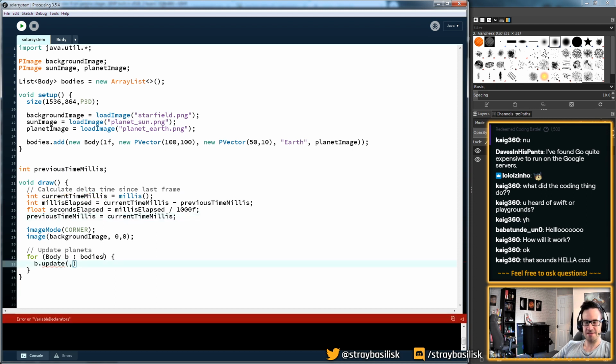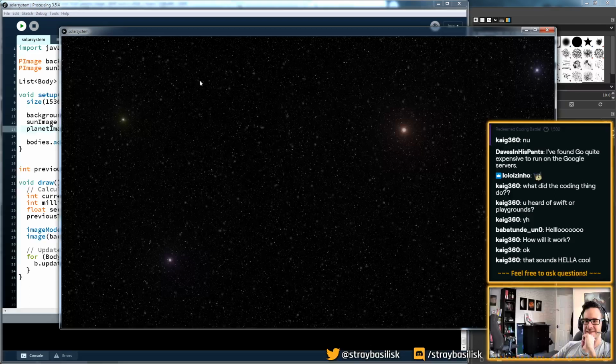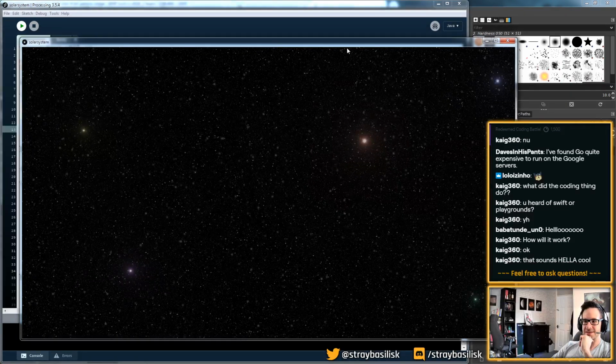So in here we want to pass in seconds elapsed, and we want to give it a whole list of bodies so it can do its gravitational stuff against them all. Right now that does not work. See where this gets us. Nowhere in particular.